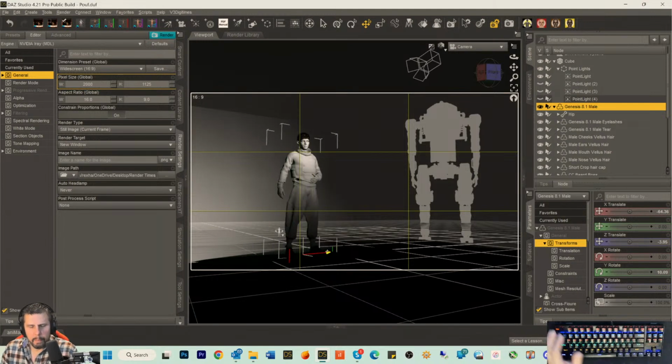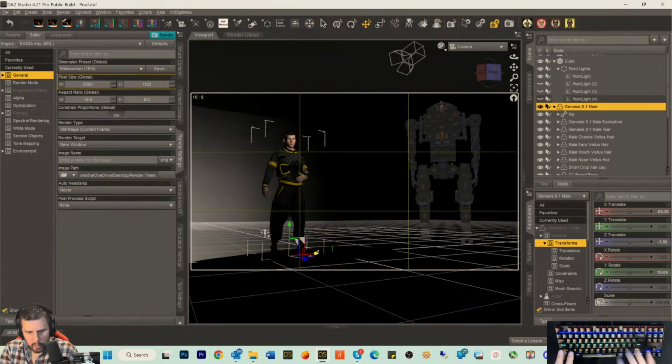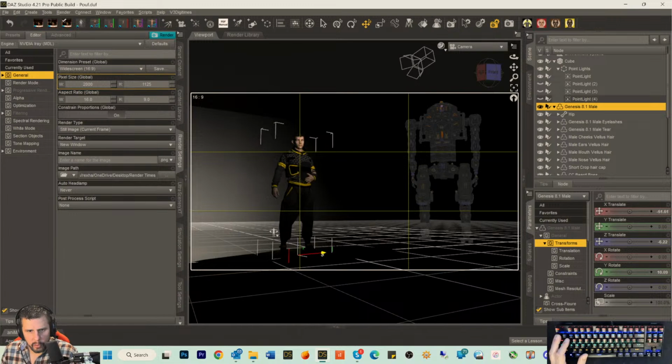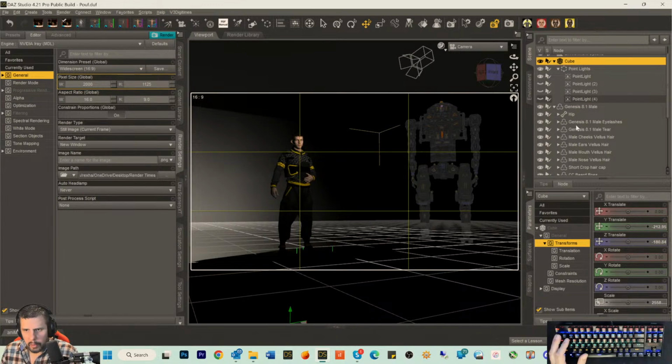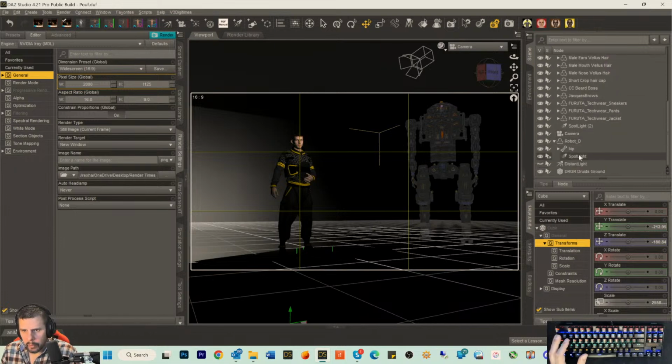Okay, let's do this. Okay, let's set him up to be in the thirds and set up our robot to be in the thirds as well.